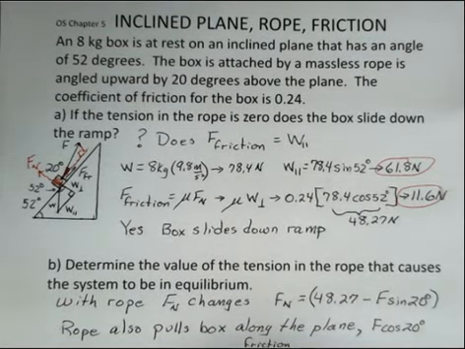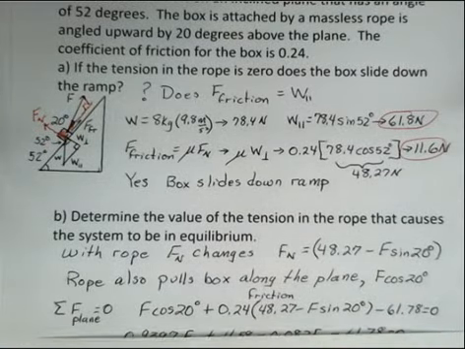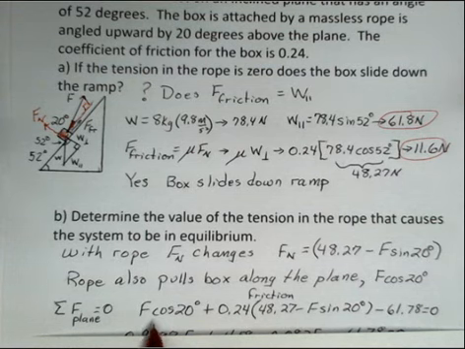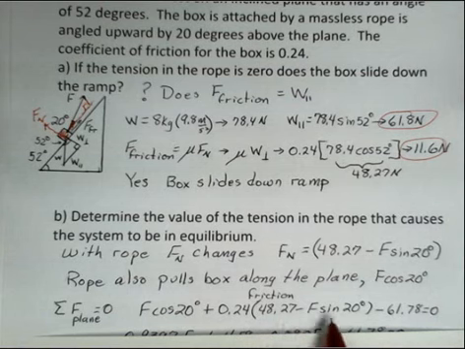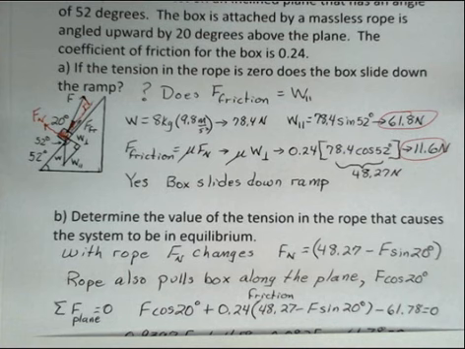To calculate the force of friction, we use the coefficient 0.24. I need to slide this up a little bit for you. So a quick review. Sum of the forces along the plane have to be zero to be equilibrium. Up the plane, we have the component of the rope tension, F cosine 20. Friction is 0.24 times the normal force. Our normal force is no longer 48.27. The rope is pulling the box outward from the plane a little bit. So we have to reduce 48.27 by F sine of 20 degrees. Then we still have the weight of the box down the plane, this W parallel. That all equals zero.